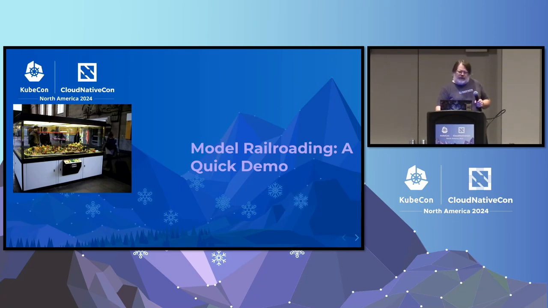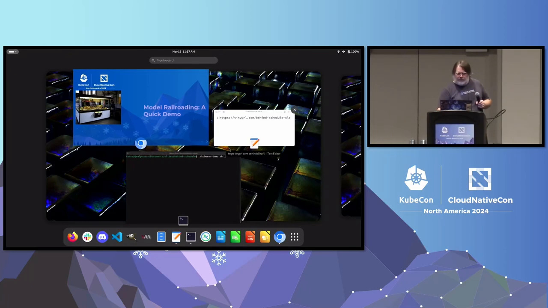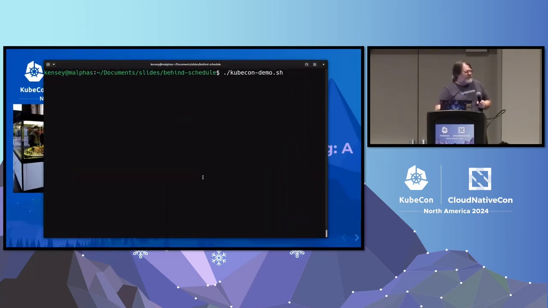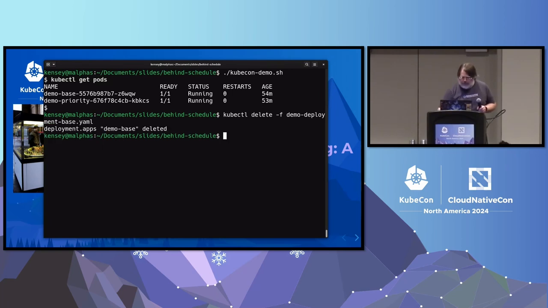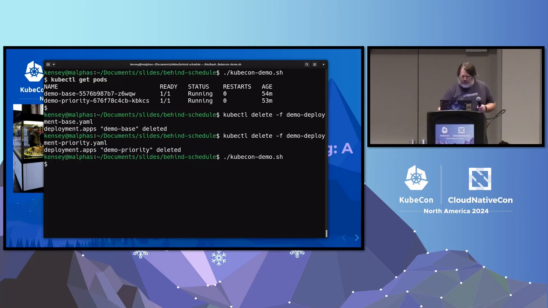Oh, let's see, model railroading. Let's do a real quick demo here. This, by the way, is being run by Demo Magic for anybody who needs a nice little demo script thing. It's great because it's not replaying a recording, it's actually doing it live. So everything I'm doing right now is being done on my live cluster. Okay, let me do one thing before that. This is how you know it's not faked. Okay, now let's repeat. Okay, so empty cluster, other than the default stuff that's running.